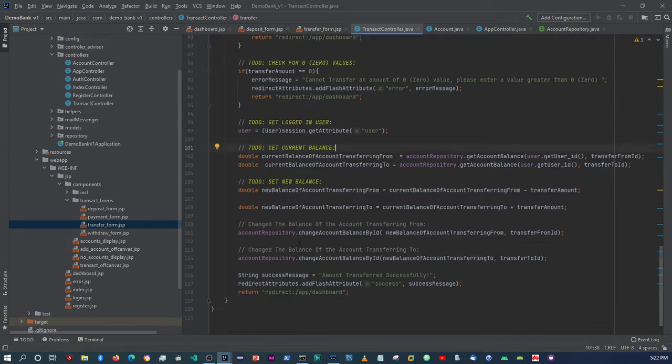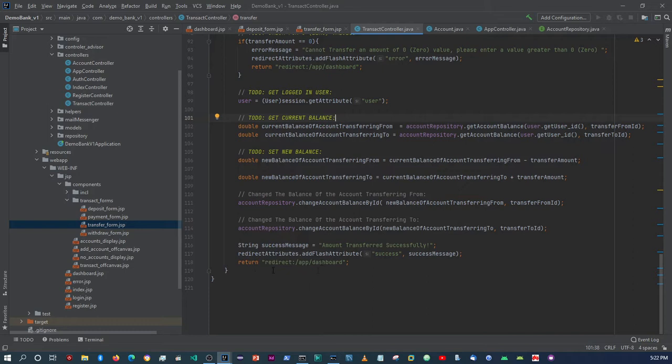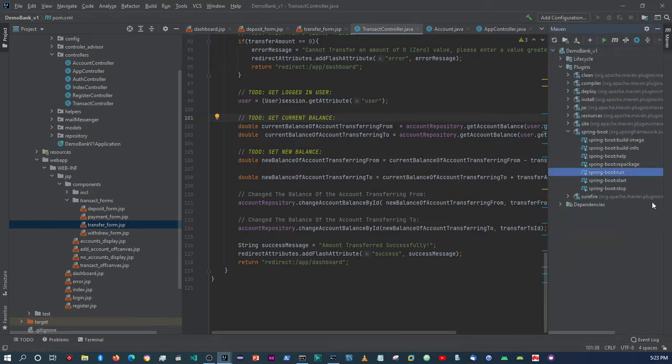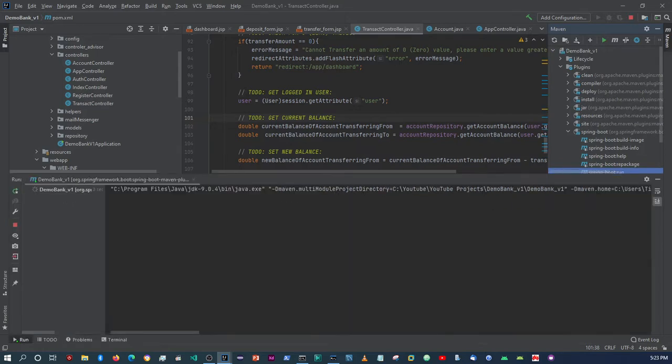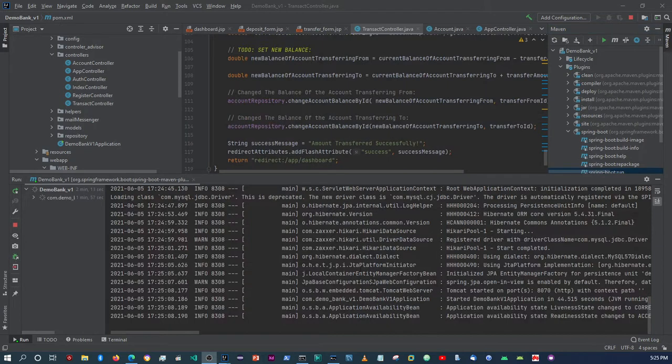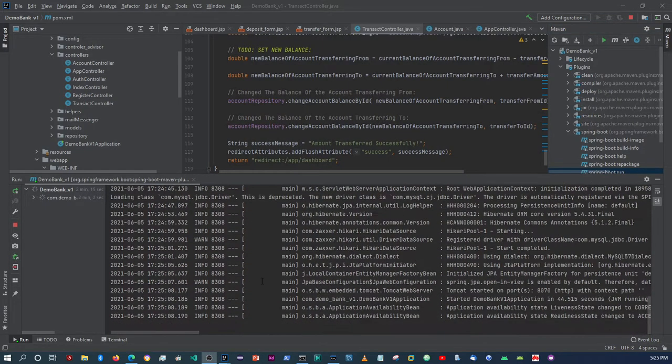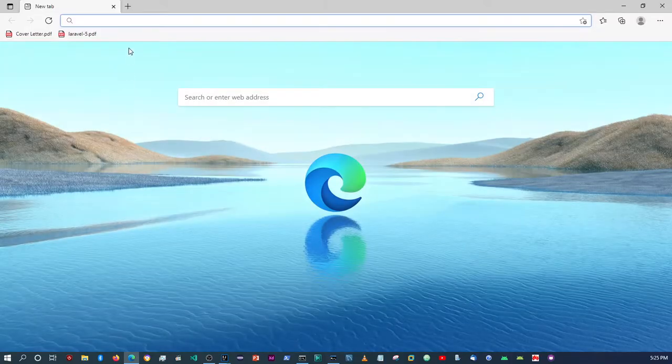Yeah, in any case, I think we can proceed to test it. Hopefully I did everything correctly. So I'm just gonna deploy the application, then we will test it once it's up and running. One moment for me, please. All right, guys. So the server is now up. So far, no errors within the console. So let's just log into the application.